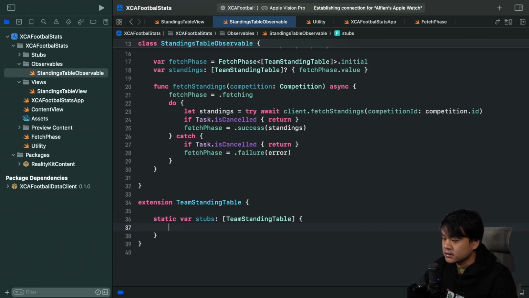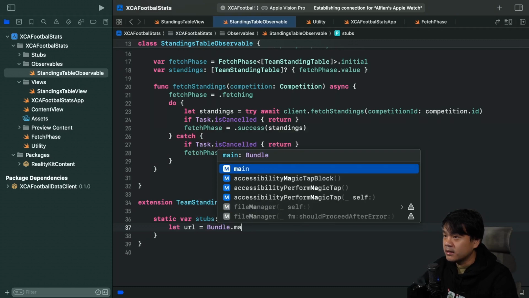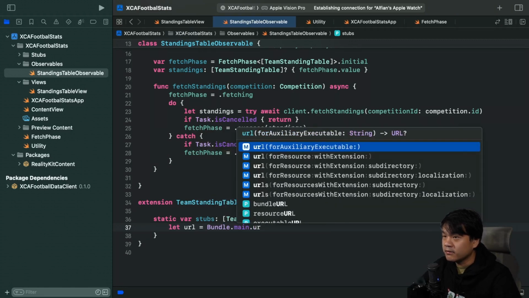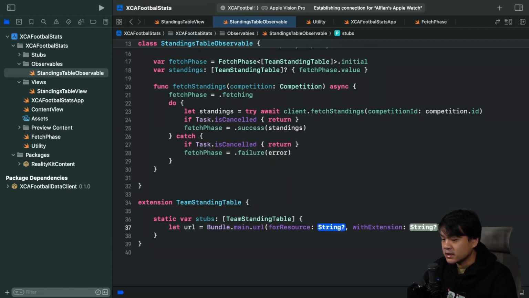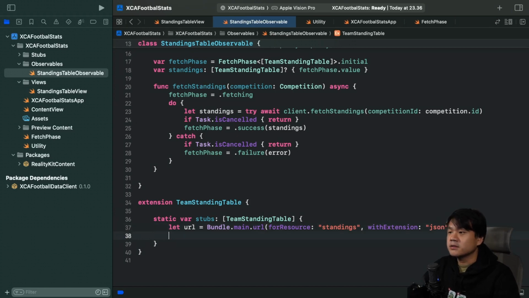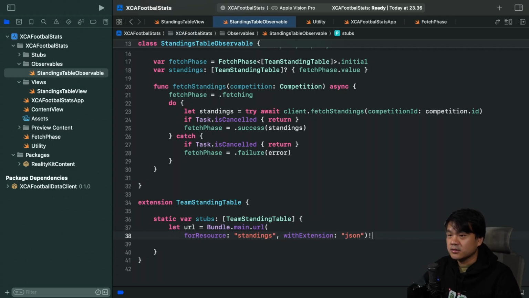So in here, let's declare the URL. Let's get the project from the bundle main URL for resource with extension. So it should be standings, extension JSON. So let's just first unwrap this. Maybe you won't be able to see it. Yeah, so here just first unwrap this, and then in here standing response.